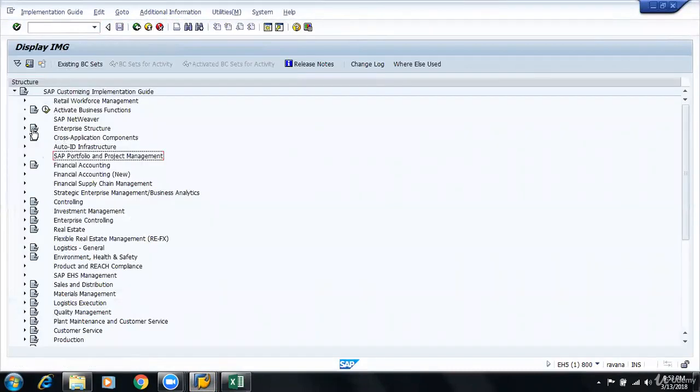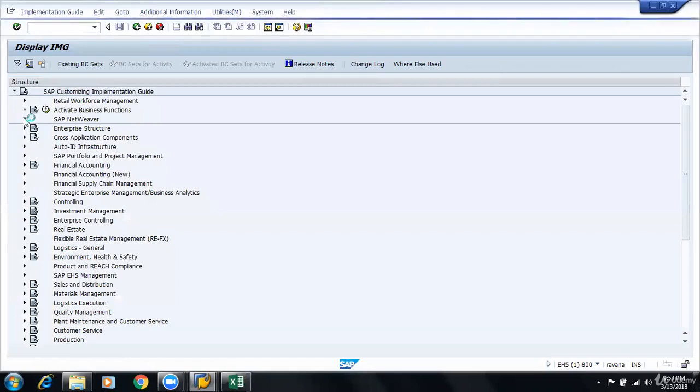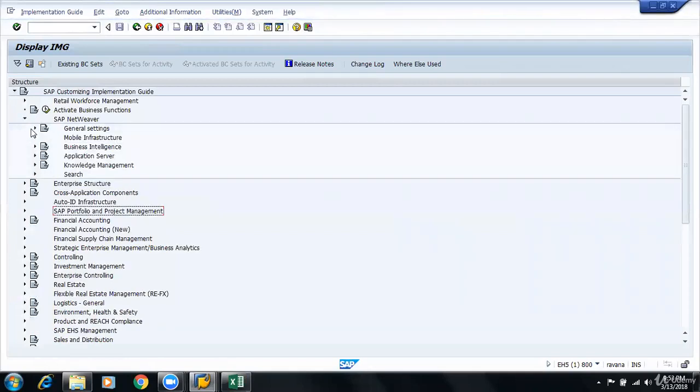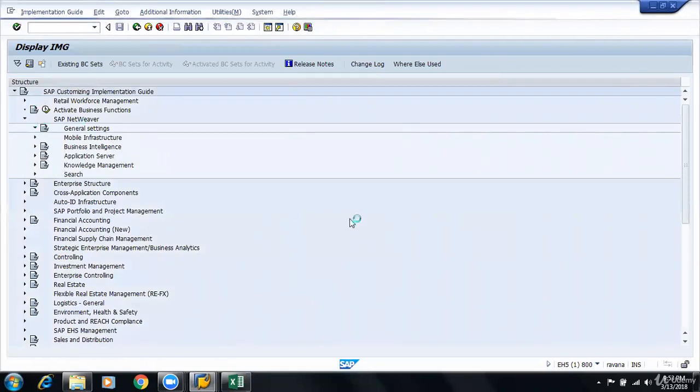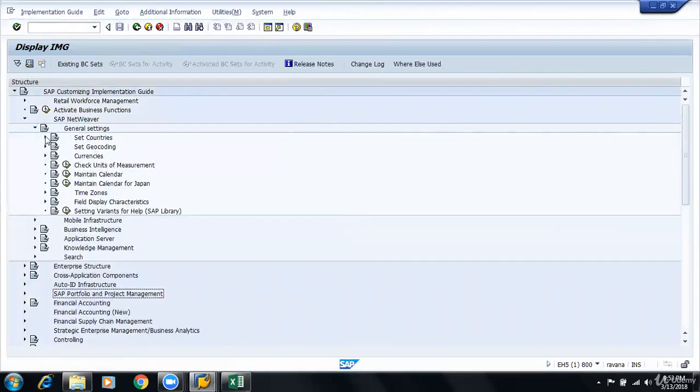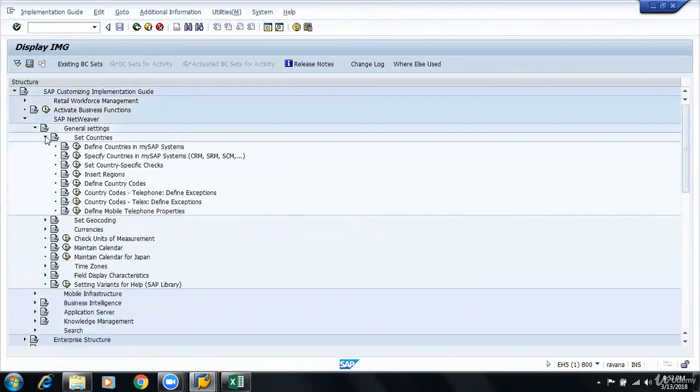Under SAP NetWeaver, general settings, set countries, define countries in my SAP systems.